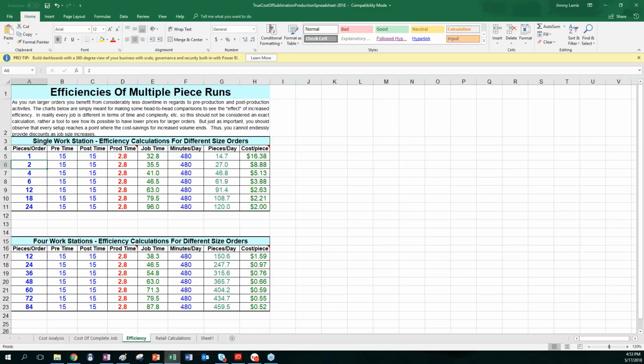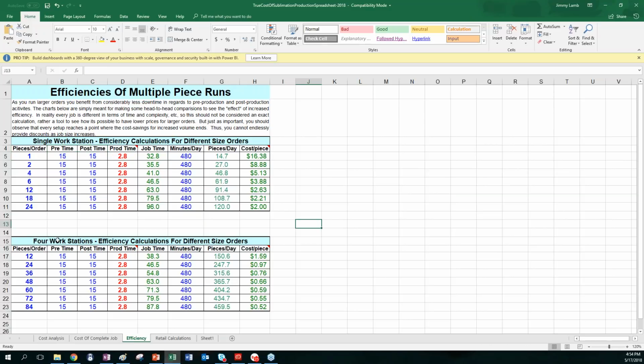But when I went from two-piece orders to four-piece orders, it didn't drop by as much. And as you see the quantities getting larger, the amount that the cost is dropping is less and less and less. Look at the difference between the 18-piece order and the 24-piece order, 21 cents in this scenario. Now, I realize every order is a little different and nothing is this straightforward, okay? So I am illustrating a point, and a big part of that point is this kind of time right here, which is downtime. Working past and getting that downtime out of the way.